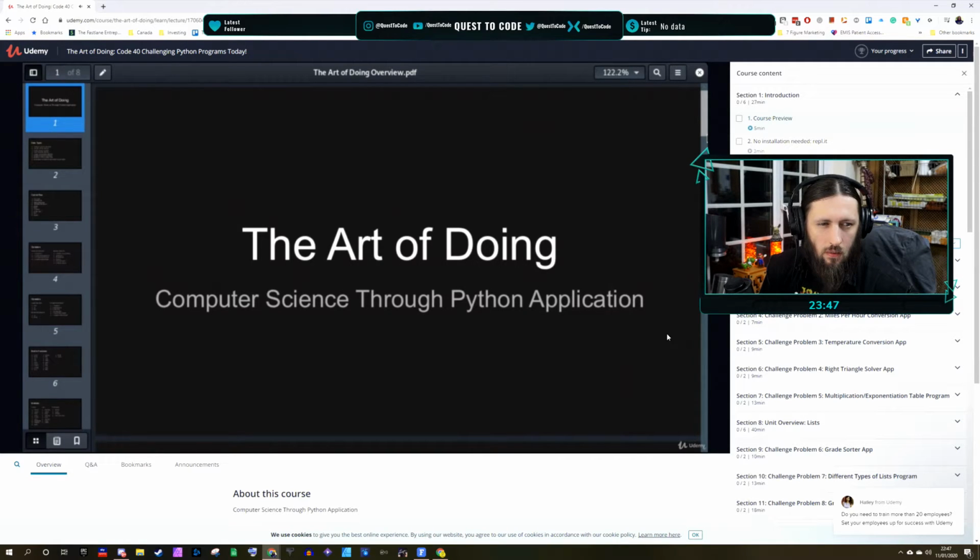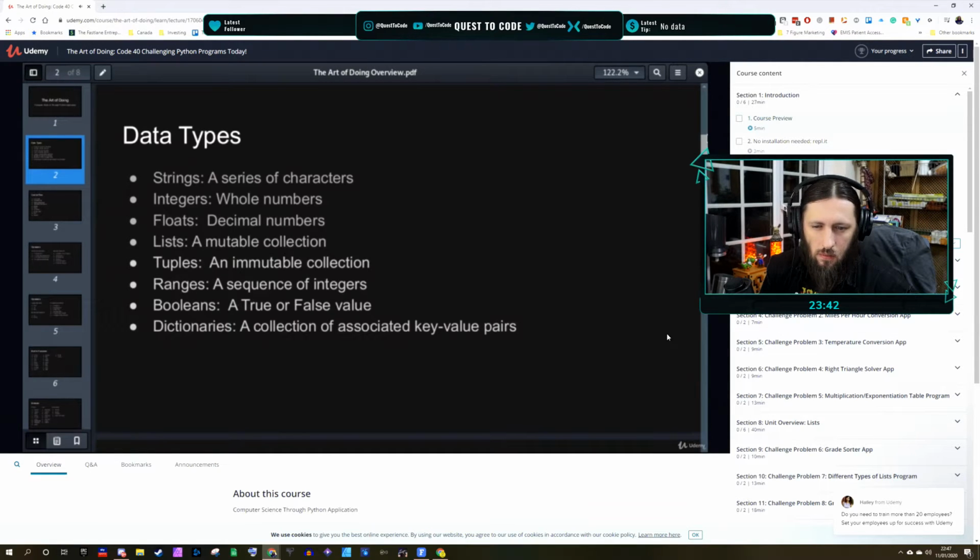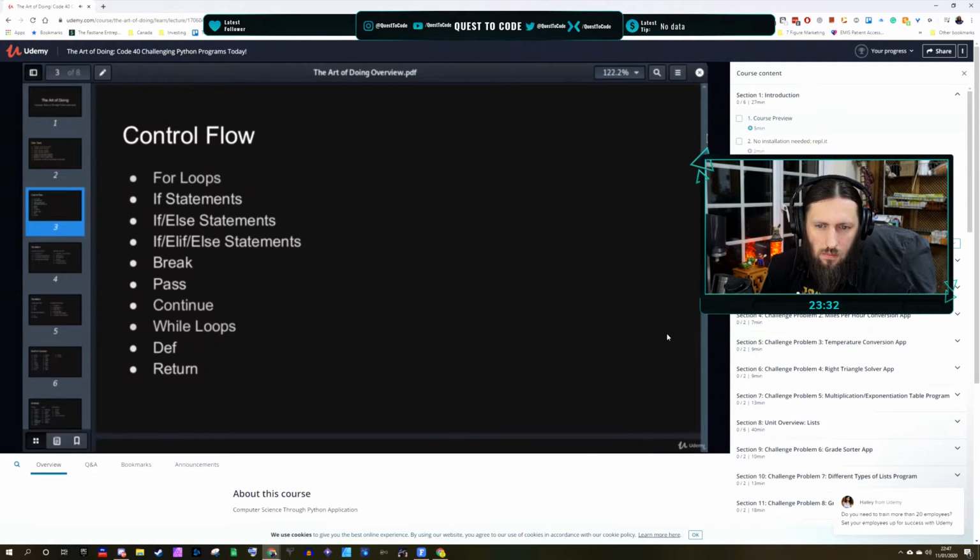Throughout the scope of this course, we are going to obtain a mastery-level understanding of fundamental computer science principles that are transferable to any programming language. We'll work with and gain an understanding of a wide range of data types, such as strings, integers, and lists. We'll use control flow operations to make our programs more dynamic and responsive to a user's wishes, so that our programs run differently every time we use them.